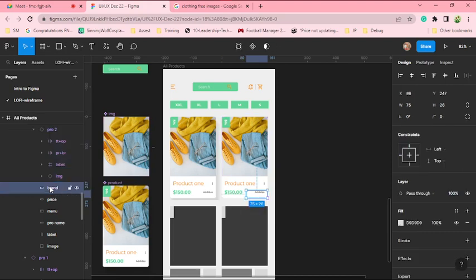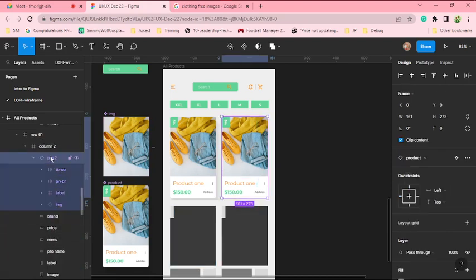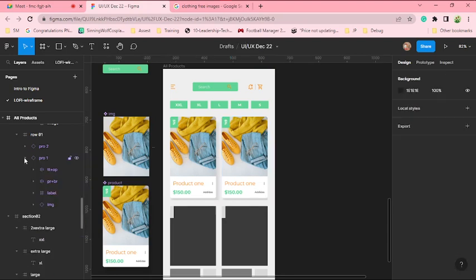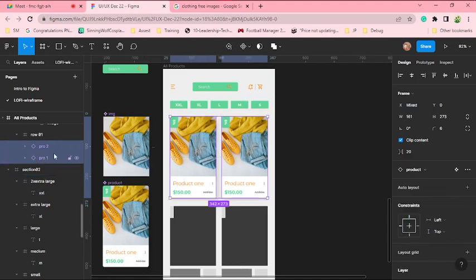I'll delete all of these things that are in column 2. Or let me move it now. When I drag it to the right hand side, it went inside of column 2 because column 2 is a frame. Do you understand? It went inside of column 2. So I'm going to drag this out and I'm going to delete this column 2. So now here it is. We have both of them. I'm going to continue again.